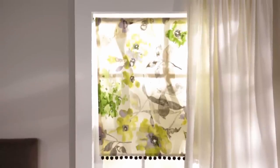Install the shade like a normal roller shade with the brackets that come with it. Now, you have an operational shade, but much prettier.